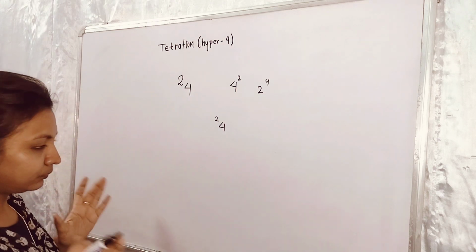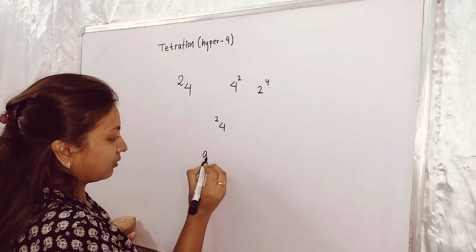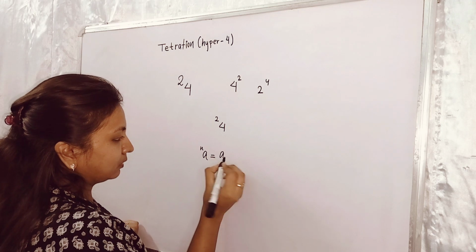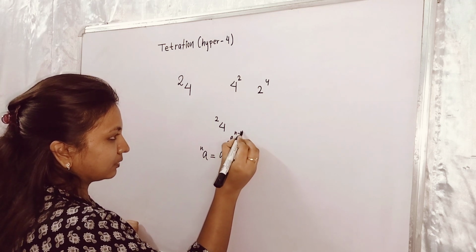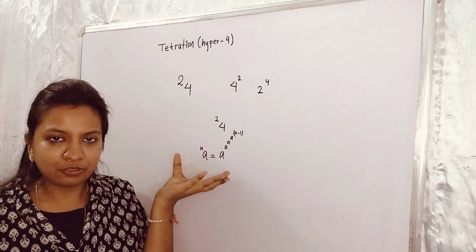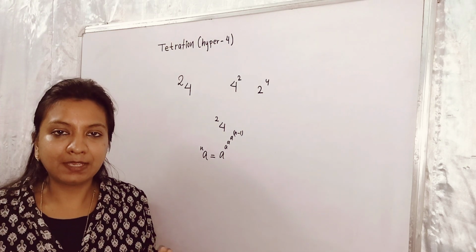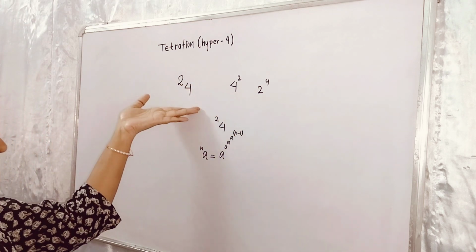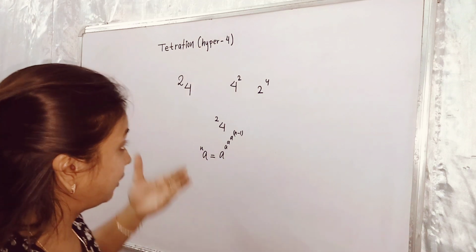So now in this concept, what is said is that a to the power n is equal to a to the power a to the power a to the power a, going up to n minus 1. So this is the general concept. I will let you know how to solve this type of question. But yes, I will let you know first what this means, and then we will go for this type of question so that we can clearly understand the difference between both of them.